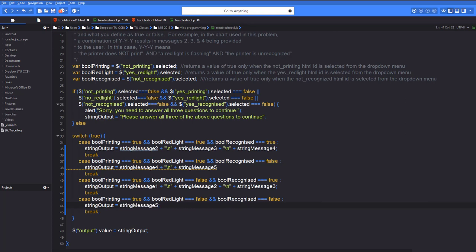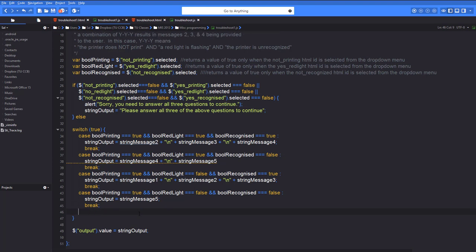So if I stop right here, go ahead and save it. What have I done? I've done the first 4 conditions in the decision table, where I have a true for printing, and then I have either true, true, true, false, false, true, false, false. This is so much easier for me to read and know exactly what my output is going to be based upon the decision table. So if else are great when you have 2, maybe 3 things you're going to have to answer, but for 2, it's definitely best. You don't want to write a switch case statement for 2 cases. But when you have compound conditional statements, multiple conditions that you're evaluating, the switch statement makes your life a whole lot easier.